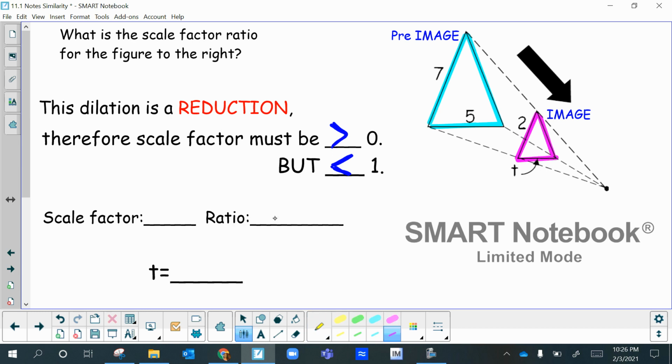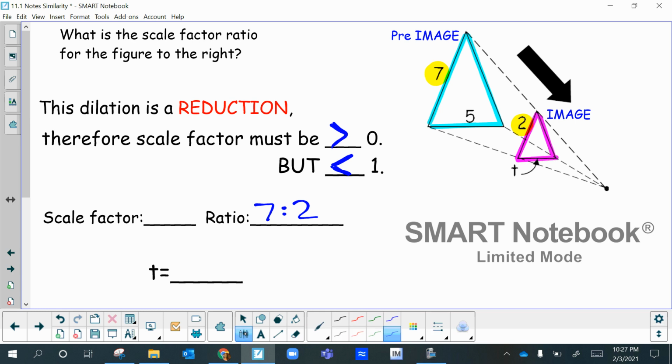So I'm going to highlight some corresponding sides that are given, which this 7 corresponds to the 2, because that's on the left side, and then over here on the left side. So from 7 to 2, that's what our ratio is going to be, 7 to 2. And you can't simplify that anymore, so we're just going to leave it like that. Now the scale factor, remember, needs to be less than 1. Okay, so a lot of people probably want to say this right here. Well, if you do this fraction here, that is a number greater than 1. That's actually 3.5. Okay, so that is not our scale factor.